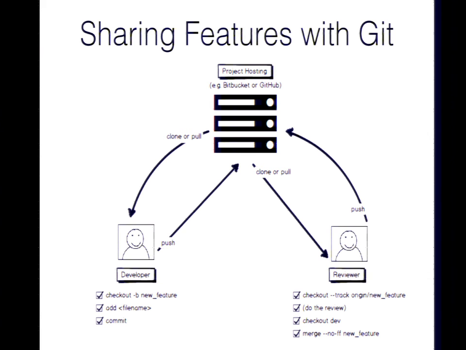So now we can take a look. We've sort of glossed over the Git flow piece. Many of you are familiar with it, so I didn't spend a lot of time on it. And now we start looking at, okay, so how do we go ahead and take advantage of this to be able to share features with Git? And at the back, just show of hands, can you actually read any of those words? Some of you are lying. Yeah, okay. So if you do go ahead and download the slides, then you may be able to follow along with some of these diagrams. They're quite small, I know.